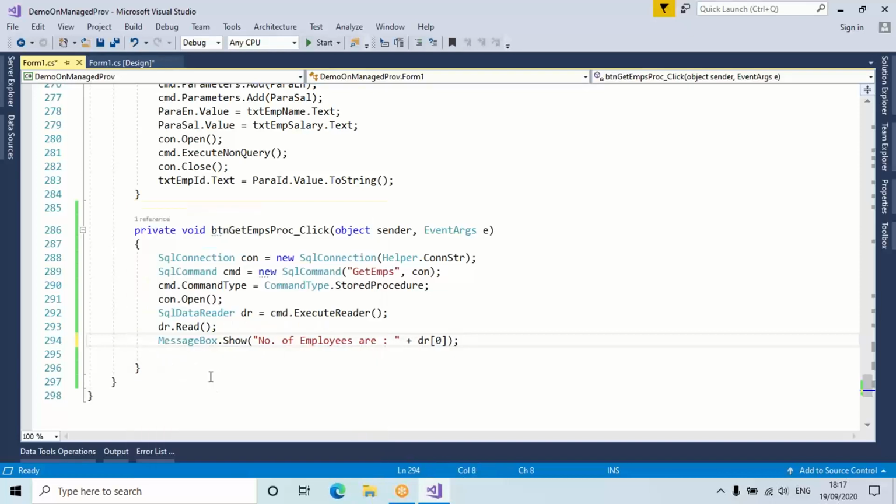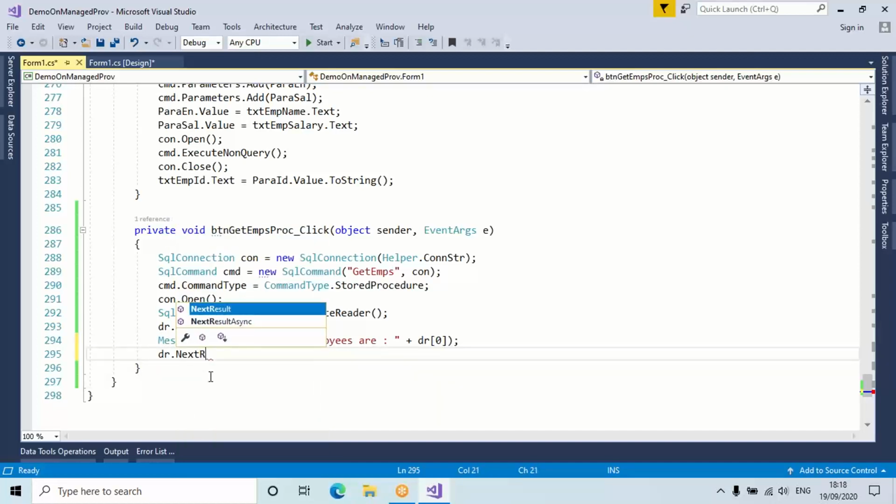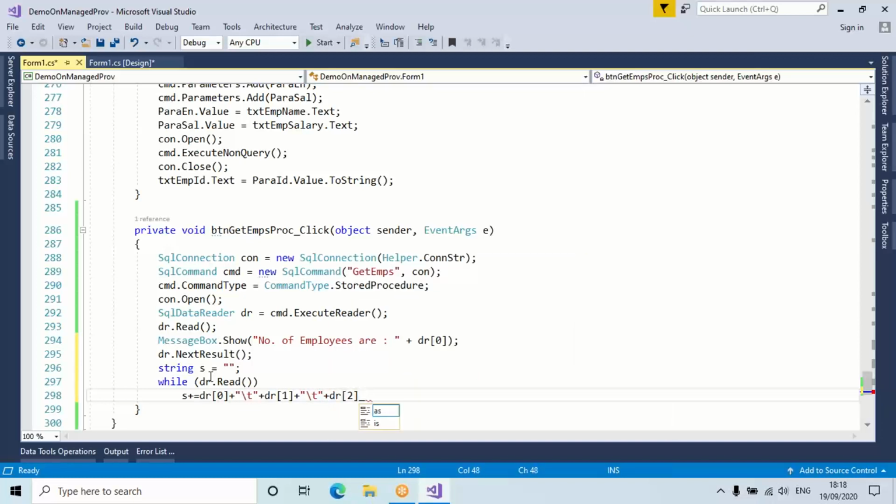Now to go to the next query, we use one more method. It's called dr.NextResult(). This will take you to the next query. Then as usual, string s equal to blank, while dr.Read(), s plus equal to dr[0] plus \t plus dr[1] plus \t plus dr[2] plus \n.